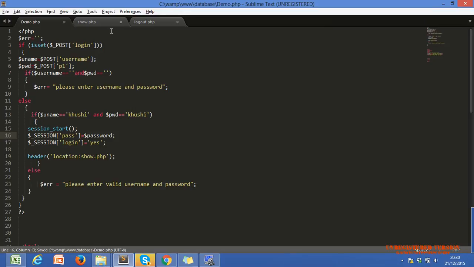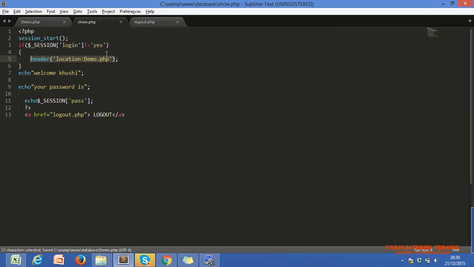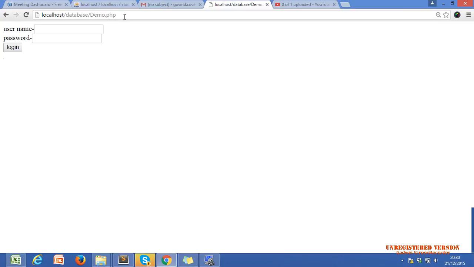Now in our show.php, what we checked is $_SESSION is not equal to yes. If we are not logged in, then we have to redirect every user back to our login page. Yeah, this is the correct logic, and you have to use the space. Okay, now let's see. I just did nothing.